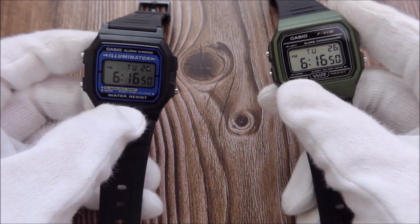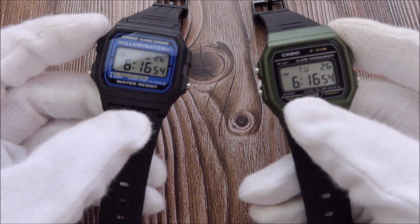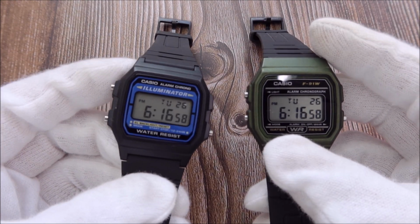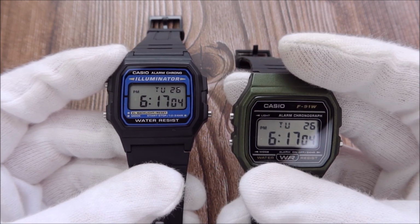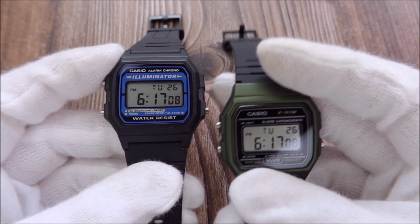As I mentioned, I won't go into the color variations of these two watches because the F-91W has a lot of variations, and as far as I know, the F-105W only has this single color variation, at the time of filming this video.